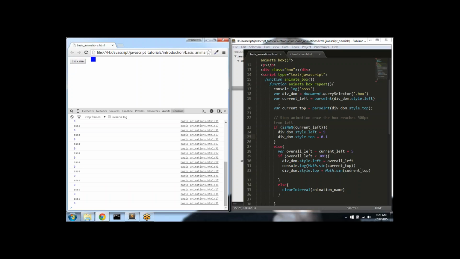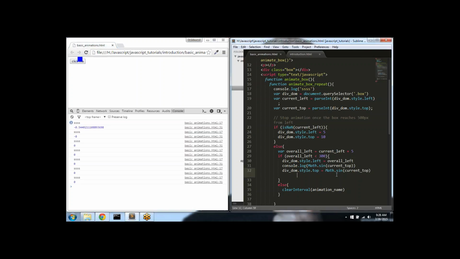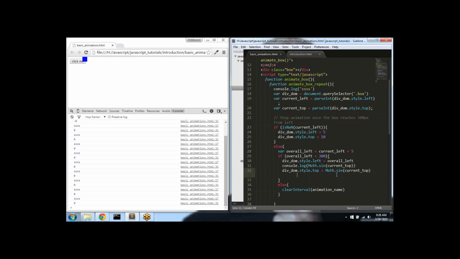Okay. And it was happening here. Okay, for some reason it's not working. I will get back up. For some reason I just got stuck here. I just have to play around carefully with the left values, top values. Initially, it all depends on the initial value where it starts.